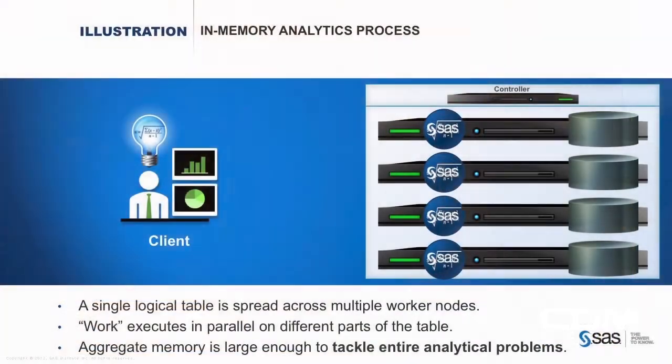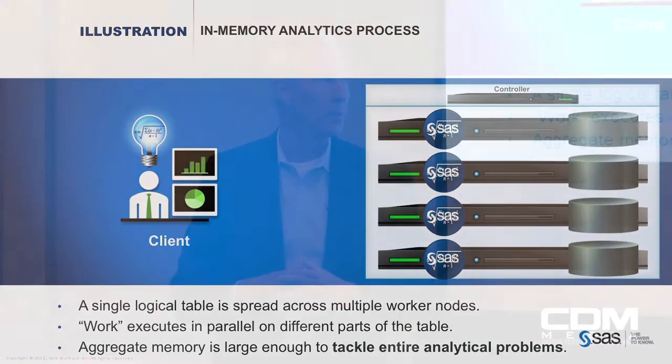So IT wins. They get the governance they need. And yet the business user, they launch the application. It goes and executes on this cluster, and up comes back the answer in just a few seconds, without moving data, without replicating data, and all that nasty stuff. So this is sort of the math blades at work. I'm sure you've probably heard or read about that term. Spreading the data, spreading the math to these low-cost blades within this environment.